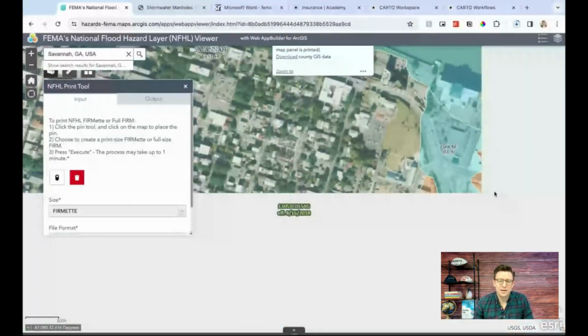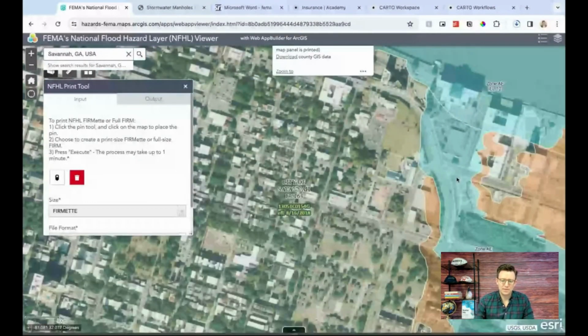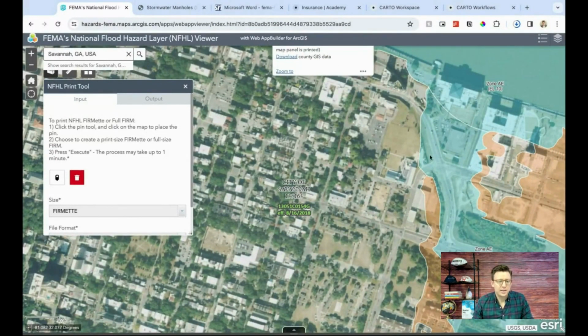But effectively, these floodplains are really designed for long range flood planning, looking at things into the 100-year floodplains. Now, that makes a lot of sense, but of course the climate is rapidly changing. That's one thing. And then there are also a lot of local factors that you want to consider, such as the infrastructure around that location that may impact coastal flooding or other flood events. So that's what we're going to look at today.